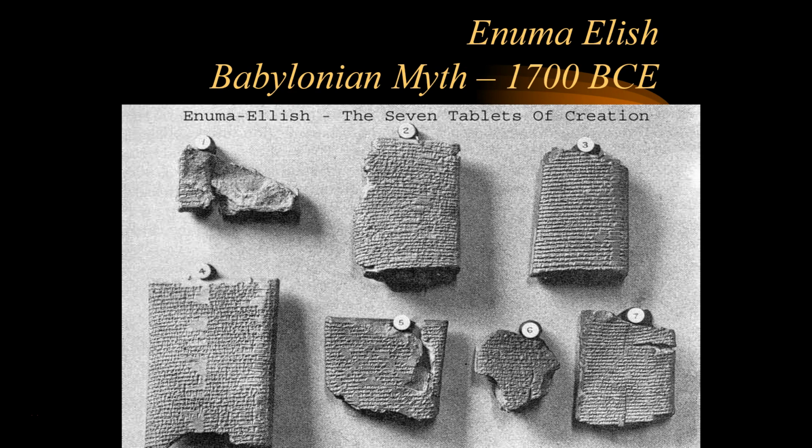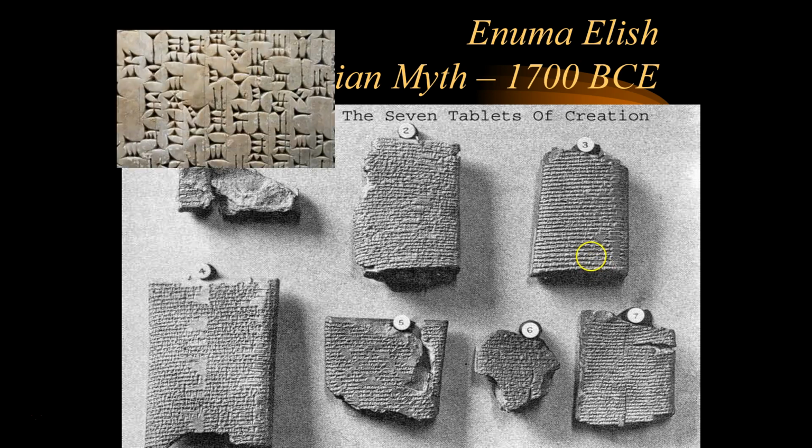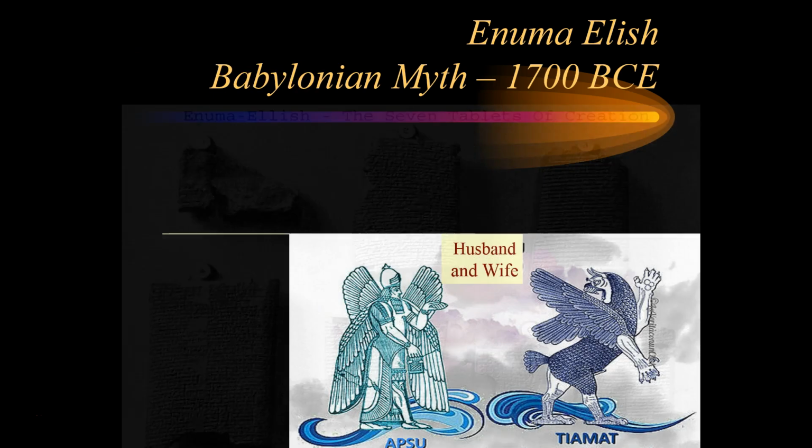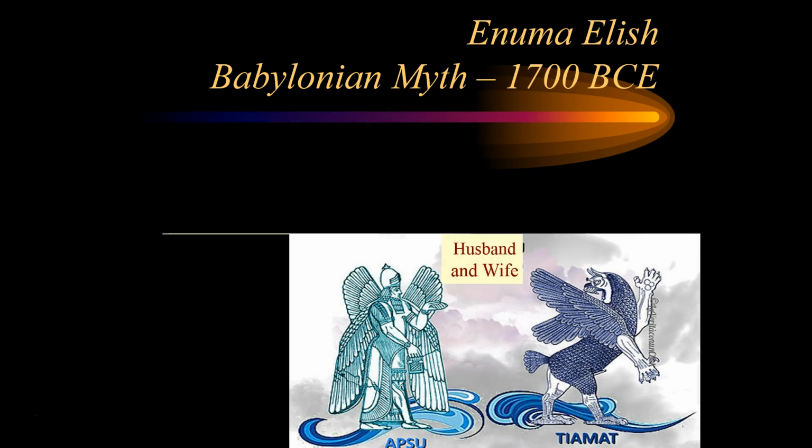You can see here on the slide these texts. In fact, here's the blow-up of one of the texts. You can see the cuneiform writing, made with a diamond-shaped stick that you impress into the wet clay. Those different markings represent different words. Okay, so what does this Babylonian story, the Enuma Elish, say? What are the details? Well, once upon a time there was a husband and wife, and I'm going to give you the more dramatic reading of this story. I'll take some liberties with it, but the basic outline is as follows.